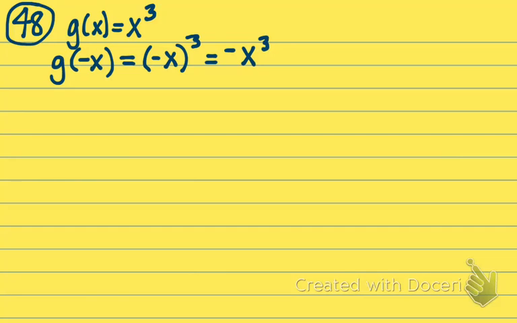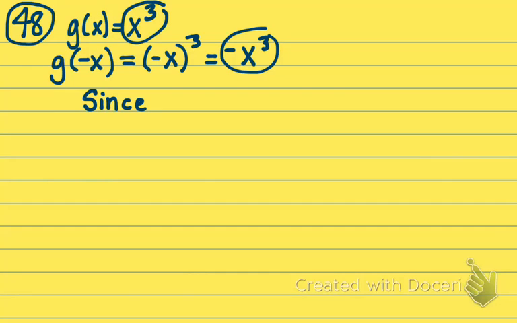So what this says, because I started with x cubed, I ended with negative x cubed, and you don't need to circle these on your paper, I'm just showing you for emphasis here, then I know that I started with x cubed, ended with negative x cubed, means that I ended up with the opposite of my original function. So my answer should be, and it won't say this in the back of the book, but this is Twitty's expectation, therefore you must fulfill it. So your answer should be, since, or your conclusion, your answer is all part of this, the work is part of your answer in my opinion.